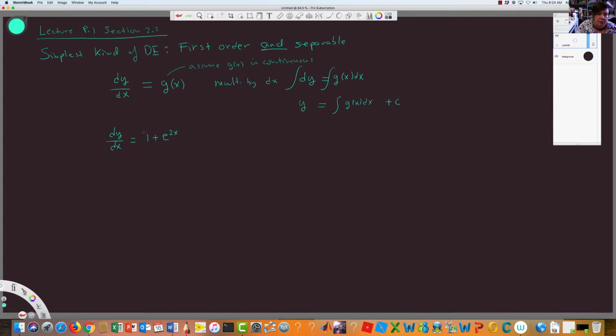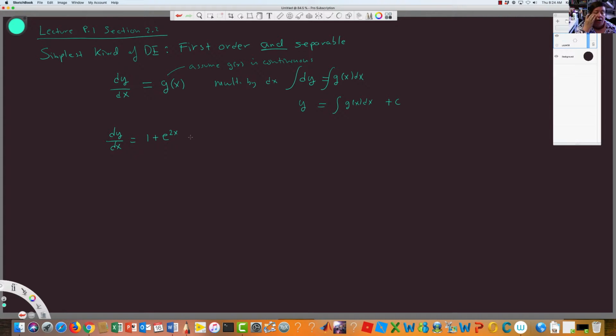So notice this is only a function of x, okay? Certainly continuous. There's nothing about this that looks discontinuous, right? It doesn't blow up. It's not singular anywhere. There's no breaks, right? So it looks good. And again, you're going to assume that pretty much unless told otherwise.